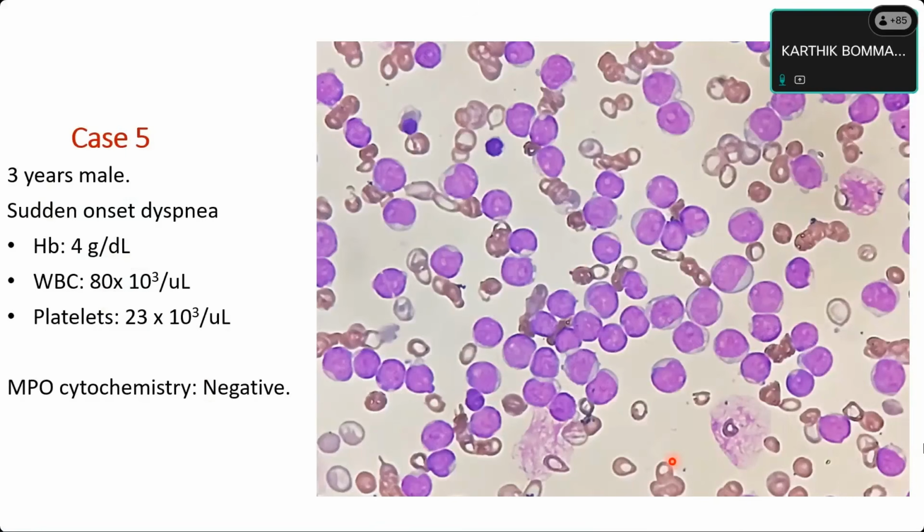So always don't commit to any lineage, okay? Always commit to acute leukemia. Because conventional description will tell that nucleoli will be prominently seen in your AMLs, and those things, okay? But don't go by that. By morphology, you can commit only to acute leukemia. You cannot pinpoint the lineage, except for APML where you have pathognomonic molecular and morphological features. There are no pathognomonic morphological features for acute leukemias other than APML. So simply calling it acute leukemia is better, right?